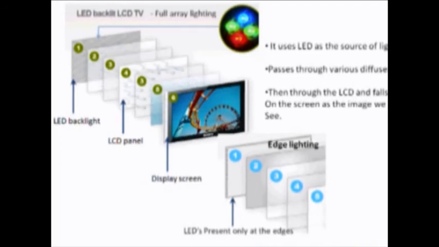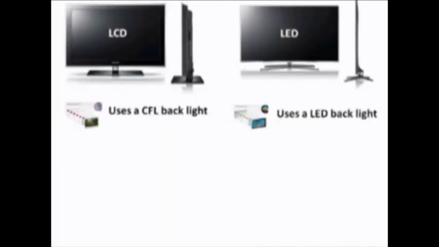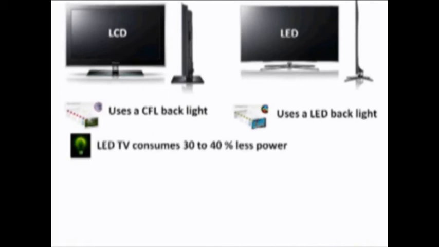They provide more control over brightness and dimming because the diodes can be turned on and off independently. Apart from this the other differences are, a LED TV consumes less power than a LCD TV. Partly because it uses LED as a light source, which consumes less energy, and also because in a LED TV the LEDs are switched off in places where the screen needs to be dark. They are 30% more efficient than LCDs.